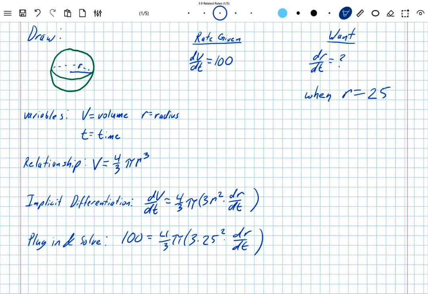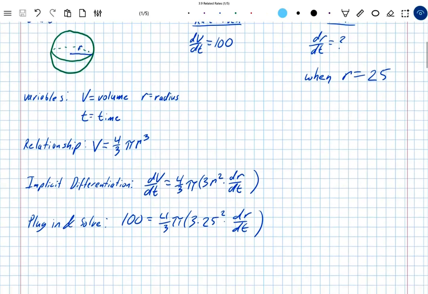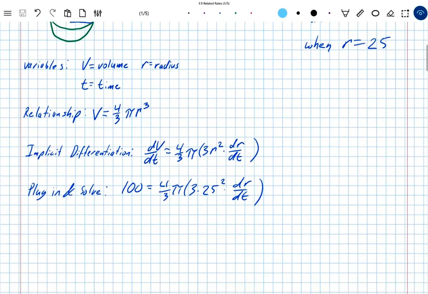All right. Once you take the derivative, then you can plug in, because now we're saying what's the value of the derivative at that point in time when r is 25. If you plug in those two numbers before, all of a sudden what you have is a constant on the left and a constant on the right. And if you take the derivative, you just get 0 because you fixed them in time. And the moment you fix them in time, nothing is changing. Okay. So implicitly differentiate, then plug in, not the other way around. It's one of the bigger mistakes because it really breaks your whole problem.